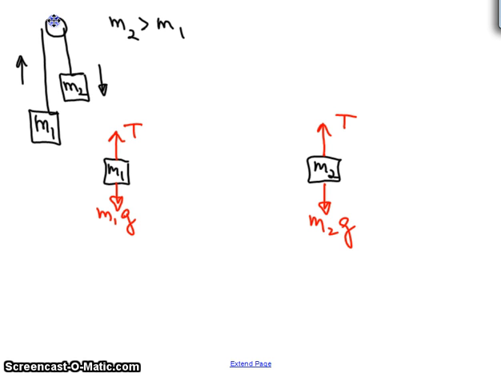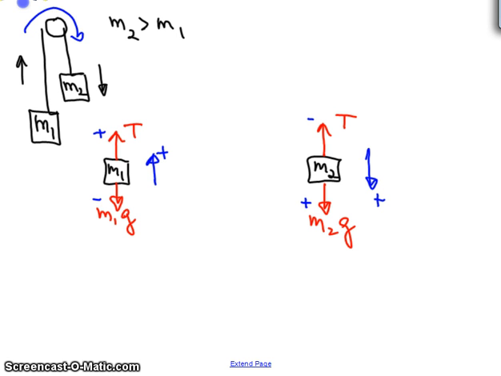There is now, however, something we have to take into account. This one, as we said, is going to be going up. That means that up is positive. That means this will be positive, this will be negative. M2 is traveling downwards. Therefore, downwards is going to be positive, and upwards will be negative. We're consistent here because as long as the object is moving in this direction, we have to be consistent in that way. If we put them both positive upward, the objects would no longer actually be connected to each other. They'd both be going up at the same time.